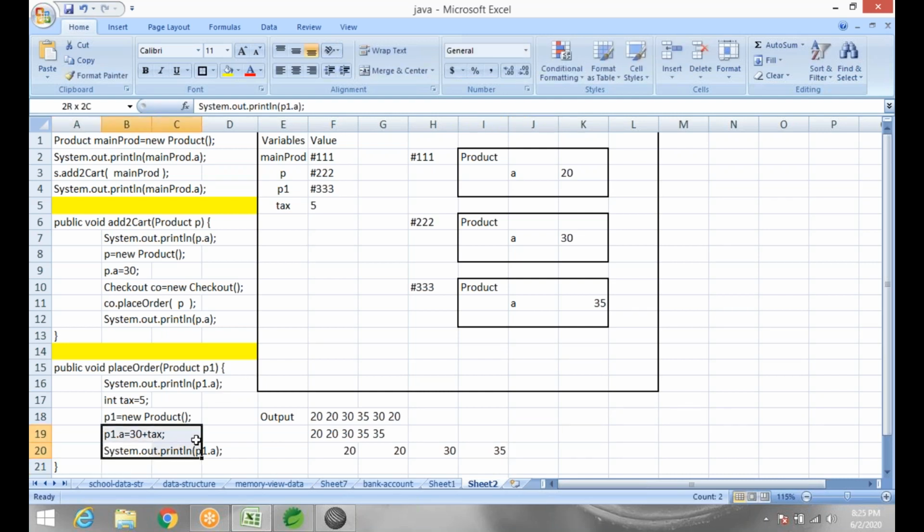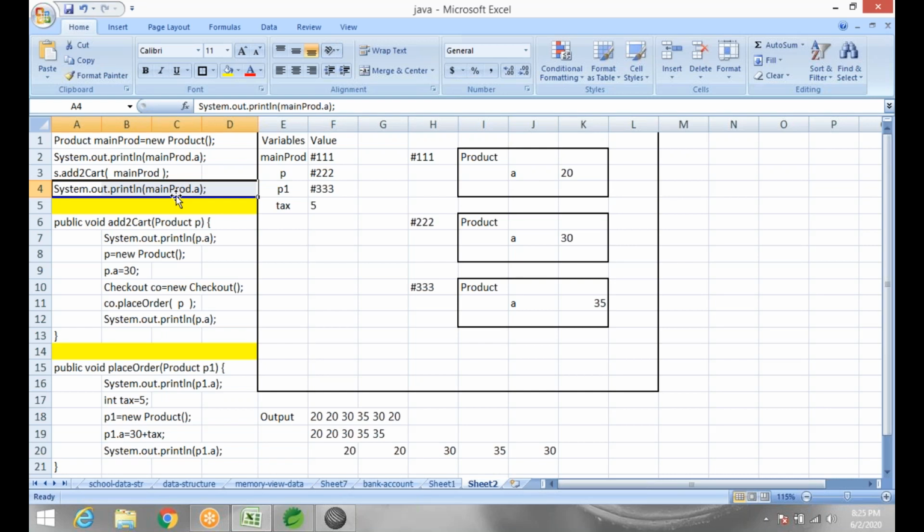Where do you go back from here? Line number 12. What is P dot A? 30. Where do you go from here? Line number 4.